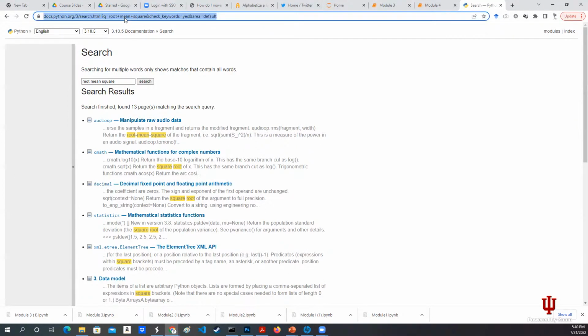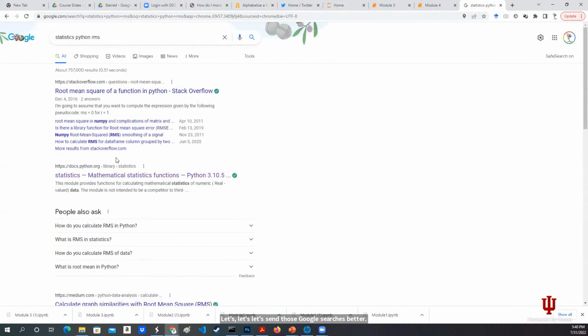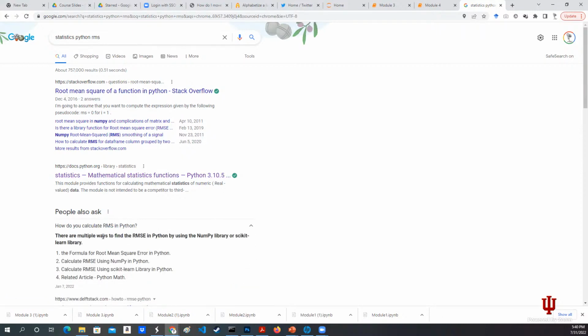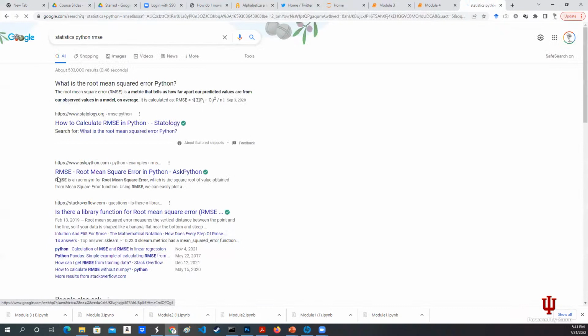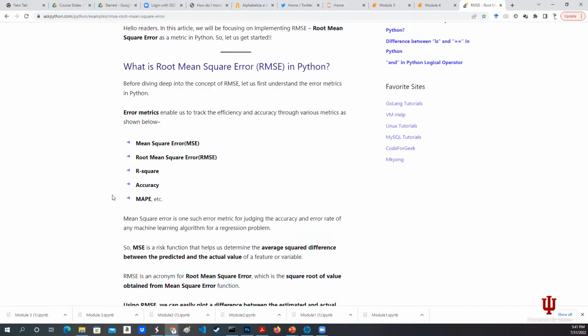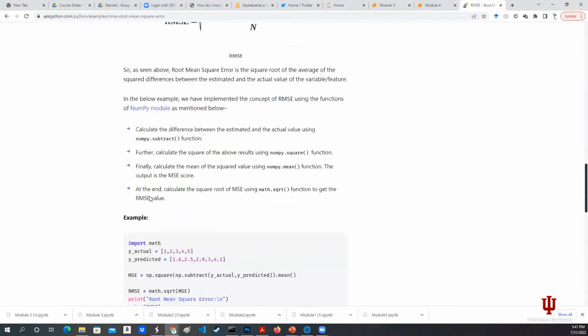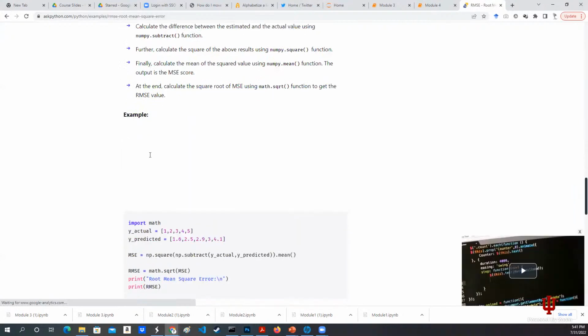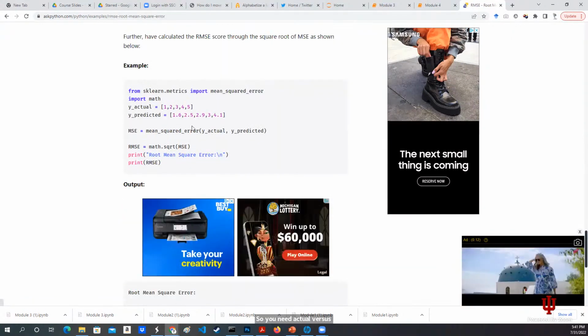Sometimes Google search is better. So you need actual versus a predicted to generate this.